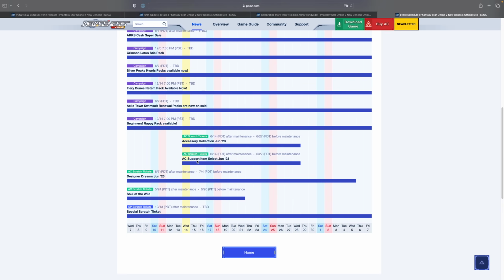Now to the AC scratches, there is of course the AC Support Item Select June 2023, which is the XD capsules. So if you do want any of those super overpowered capsules, well, you can check them out. Again, I'm gonna wait till the servers go live, look at them, and then make a video about it. Probably make a dedicated video about it, especially if there are critical rate capsules there. Another AC scratch is of course the Accessory Collection of June 2023. Now this, I believe, is just a bunch of rerun of old PSO2 accessories, but again, I need to wait for the servers to go up before I can see what they are.